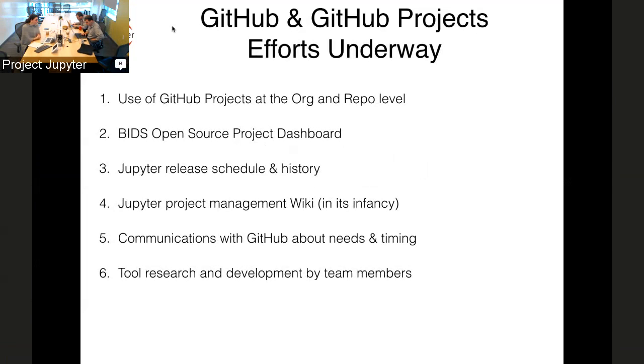So first, I started using GitHub Projects at the org and repo level for tracking high-level project stuff like events team members are presenting at, and some of our bigger initiatives. So, when the dev meeting is, when's JupyterCon, when are our funding reports due, things like that.